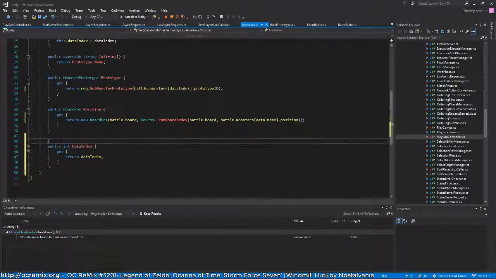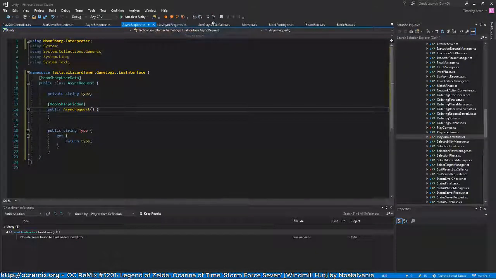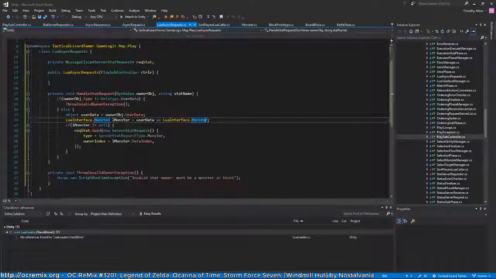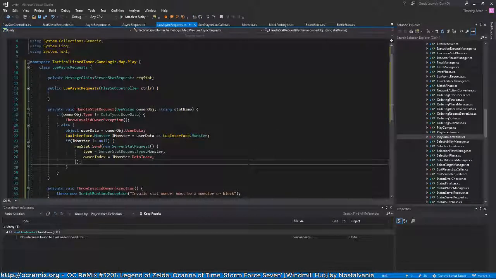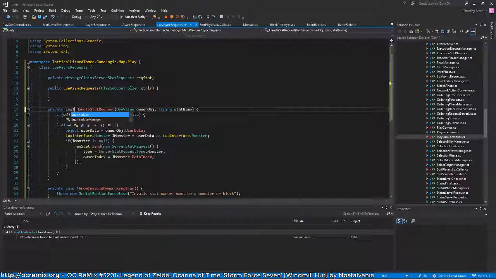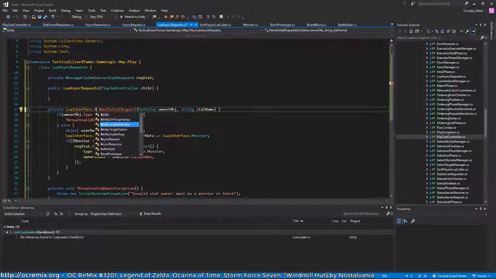And to hide this from MoonSharp, or hide it from Lua scripts, we can just type that at the beginning, like normal. Okay, and this should actually return a Lua interface async request.